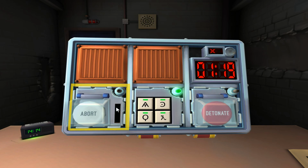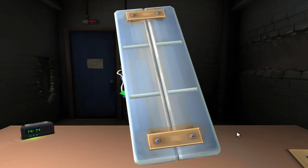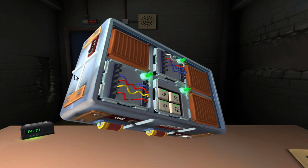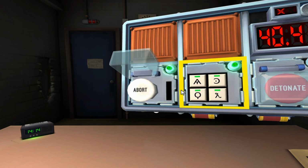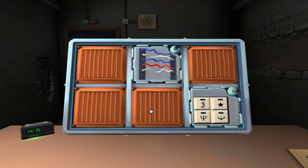Okay. We have two buttons. There's a white button that says abort, and a red button that says detonate. Is there a lit indicator with the label CAR? No, there's a label CAR, but it's not lit. Alright, white strip, hold it, and then let go when it has a one in any position. Yep, okay, we have one button, 40 seconds. Red detonate. Okay, red, release the countdown timer when it has a one in any position. Oh no! Yeah, there was two of them.